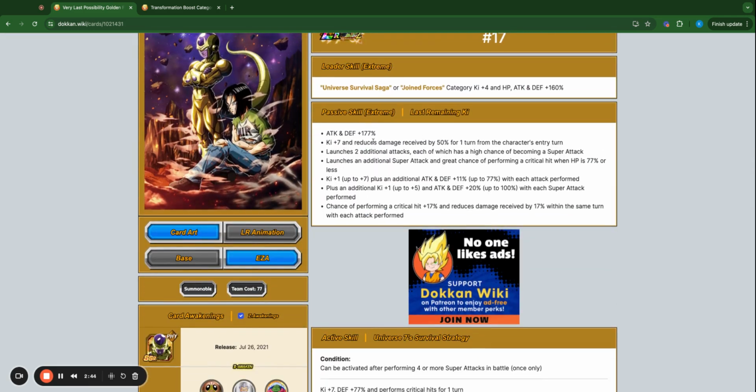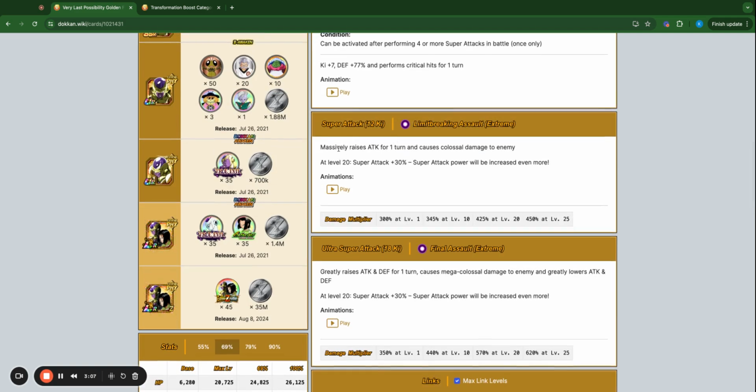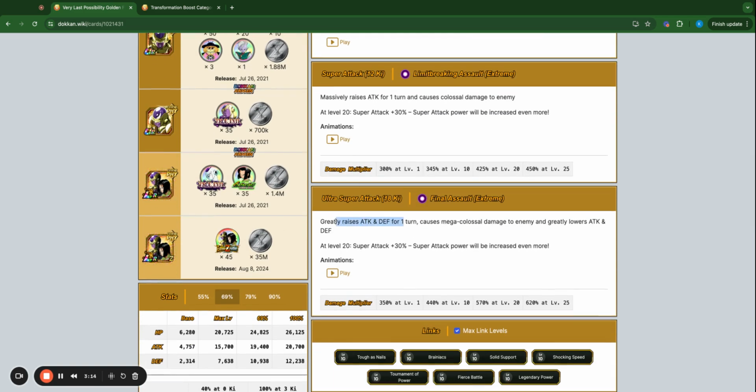So yeah, 177%. Key 7 reduces damage by 50% for your first initial turn. So it's designed that you're not going to die with this unit on your first turn. You ain't going to have a one-hitter quitter. 2 additional attacks, that's guaranteed now, which is nice. Each of which has a 50% chance to become a super. Your super attacks massively raise attack on your 12 key. Wow. And greatly raise attack and defense whilst lowering attack and defense.